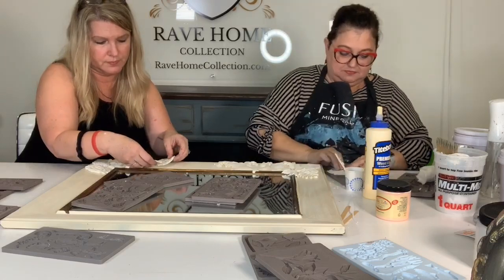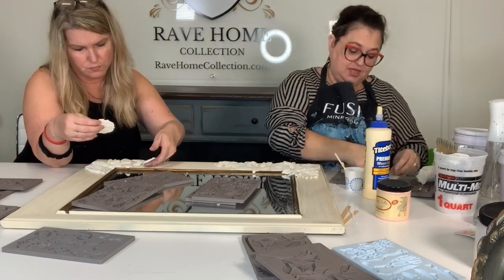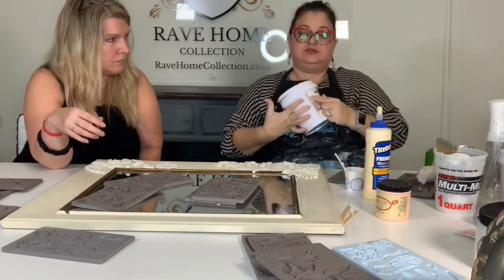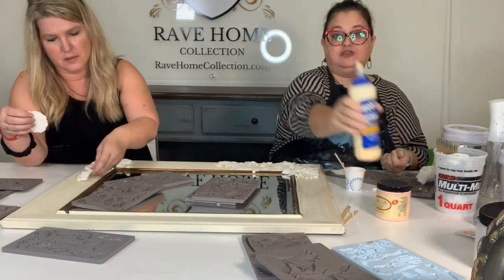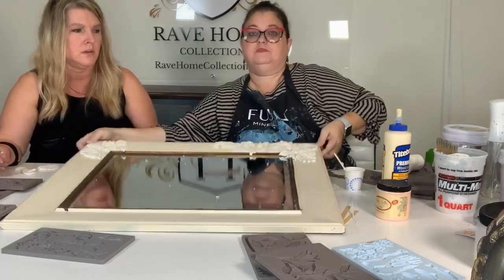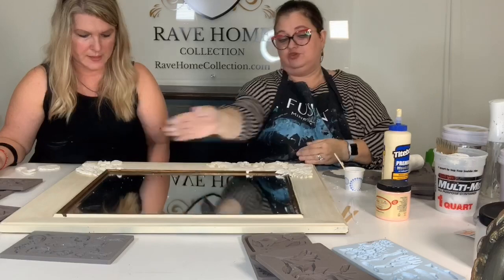All right, time for a recap again. So the recap is we are taking this thrifted mirror that was previously spray painted, and not particularly well. And we are adding molds. We're using Prima molds and modeling material, and some Titebond 3 wood glue. And we are adhering them to the mirror as so. These are pretty long. Pretty neat, huh, guys? Not too shabby. And the corners, I think I'll do that corner so these are balanced, and then you can do that corner. I'll do the two little smidges here.